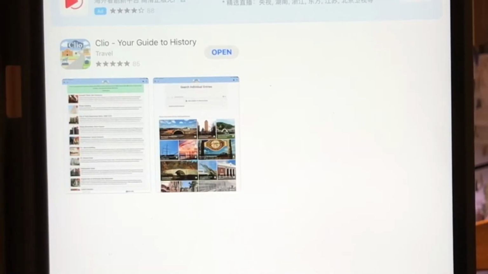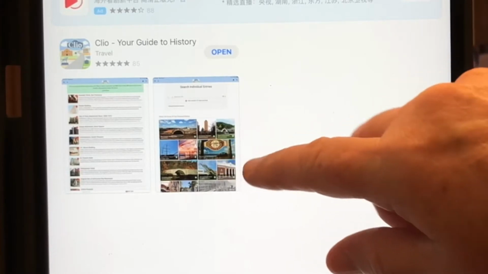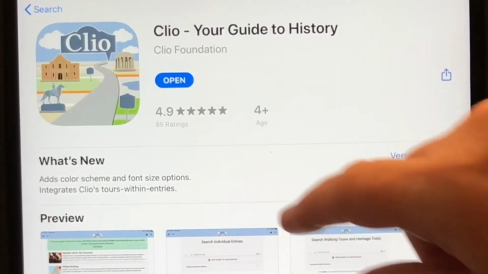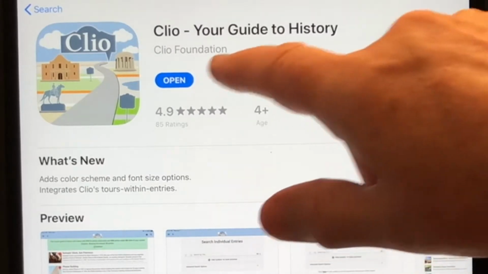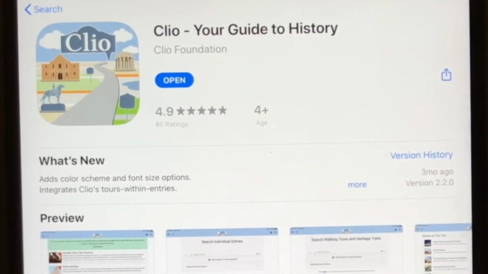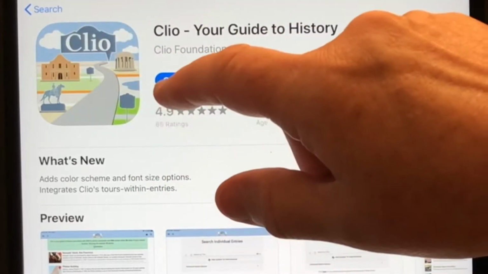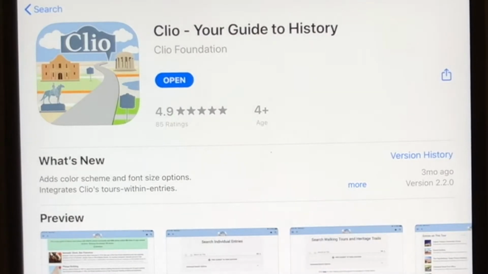All right, once you locate Clio in the App Store, click on that and you'll download it to your device. I already have it loaded on my machine, but you will get an option here to download it. And you want to make sure that you get the one that has this little road and the buildings on it. There's another app that's for lawyers, and we don't want to use that one.